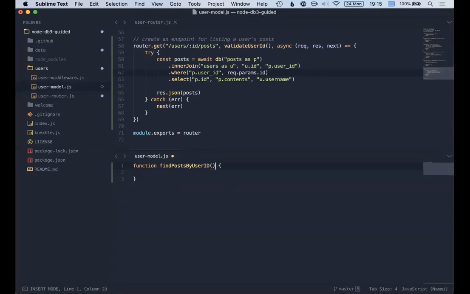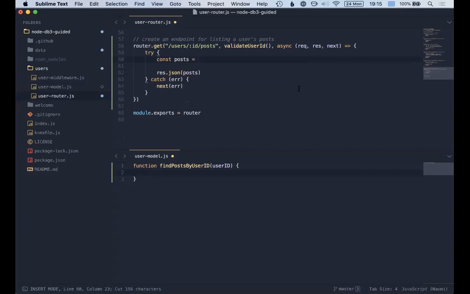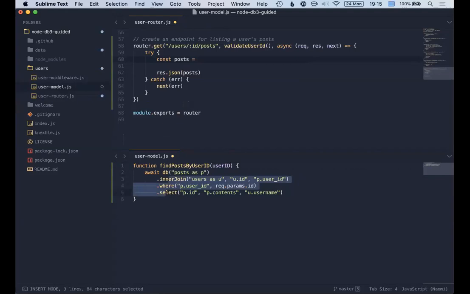And that should take in the user ID as a parameter. And then you can just take this query from the endpoint, cut it out of the endpoint, and paste it into this function. And then we actually don't have to make this function async, and we don't have to call await. Instead, let's just return it, just like that.